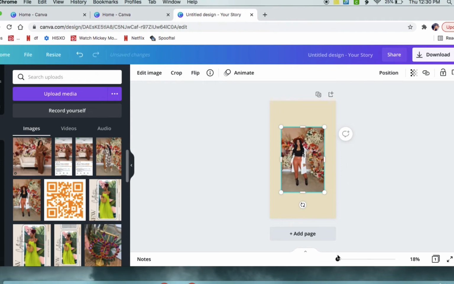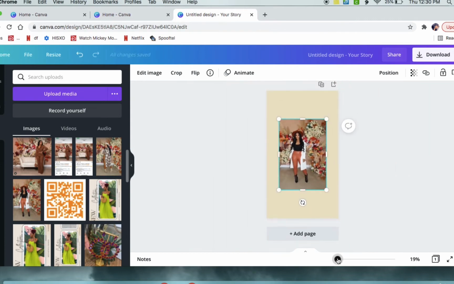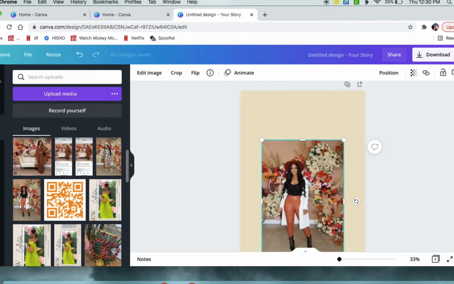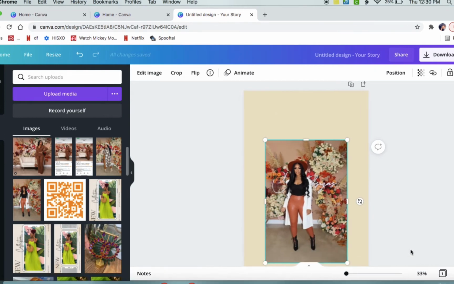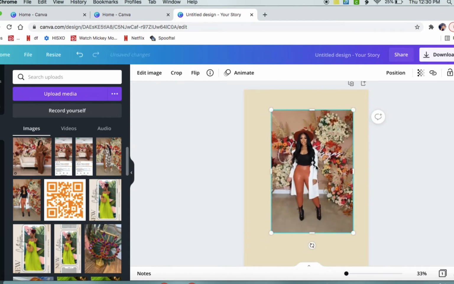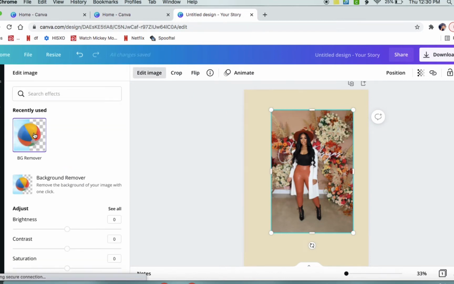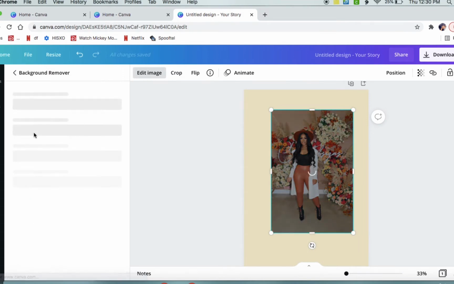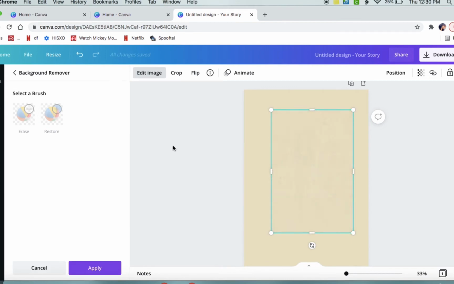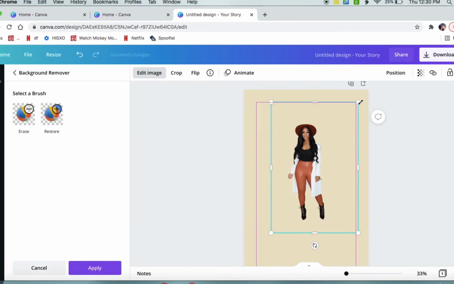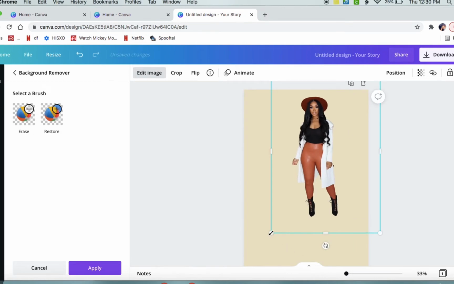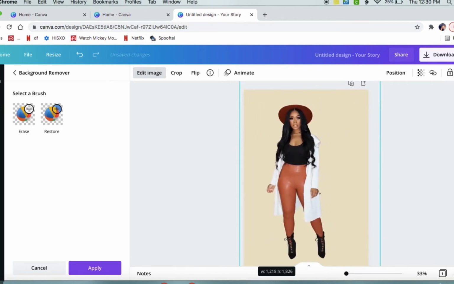Now we're going to go ahead and make this photo a little bit larger. I'm trying to zoom in so you guys will be able to see. So I'm going to make this larger, and what I'm going to do here is we're going to remove the background from this photo. It's super easy, and that's what I love about this app as well. I did have to pay for this app. It's not free, but it has everything you need. So I'm going to go to edit image and then background remover. I'm just going to give it some time to upload, and it's going to remove the background. Very clean, crisp, and you don't see any flowers or anything like that. So that's why I love this website.